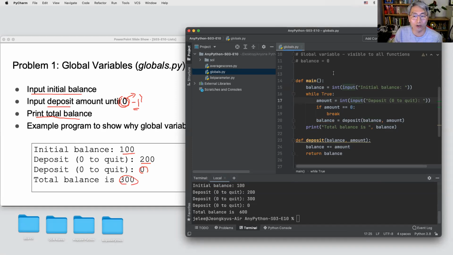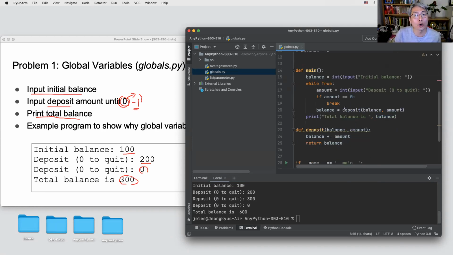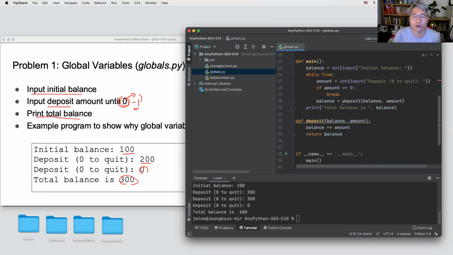From now on, please do not use the global variable unless it is a constant. Constant is okay because you are not going to change the value of a constant. So you are not going to use global variable from now on.